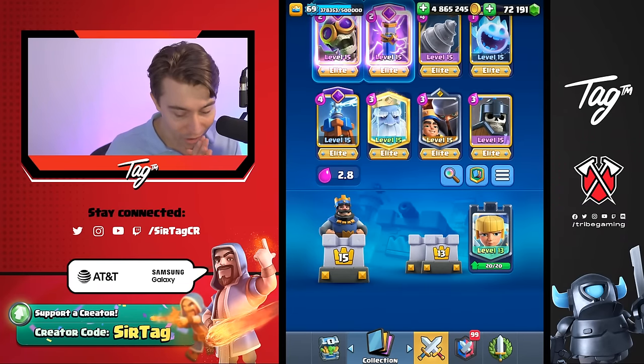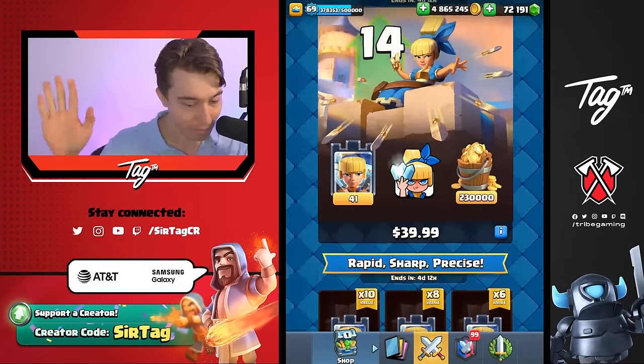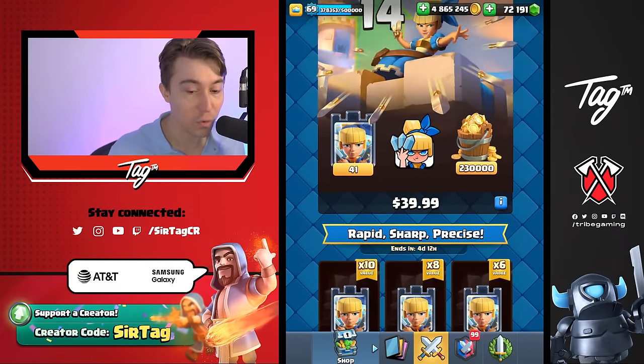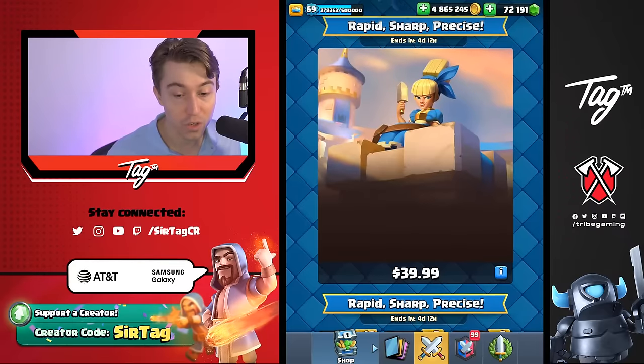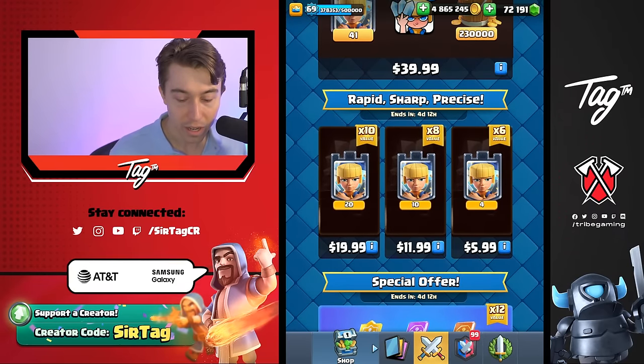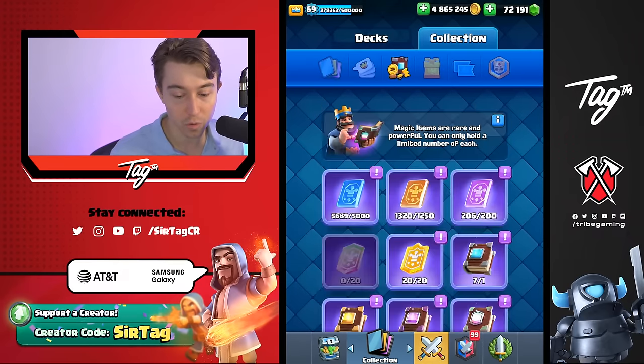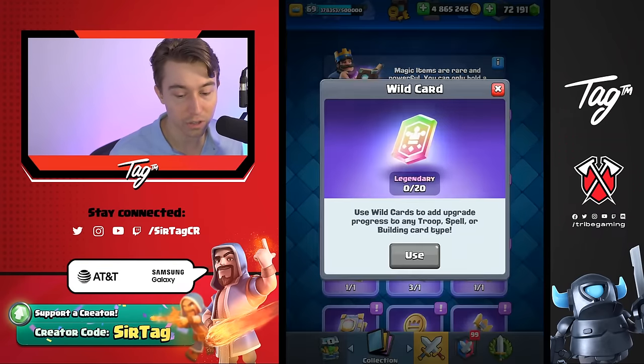So first thing first, I did not spend money on any of the offers. As you guys can see, $40 offer still in the shop. I refuse to spend money on that. I refuse to spend money on all these things here. I would recommend you guys do the same thing as me, where you go to your elite wildcard collection and you go to your legendary collection.